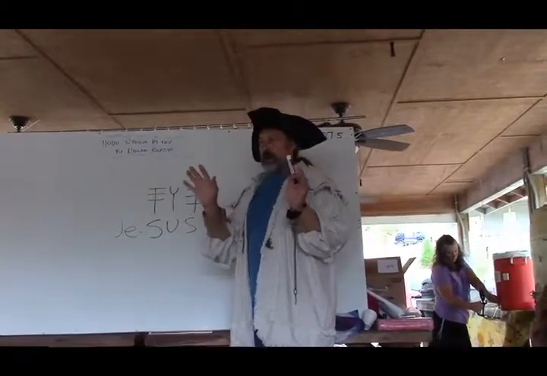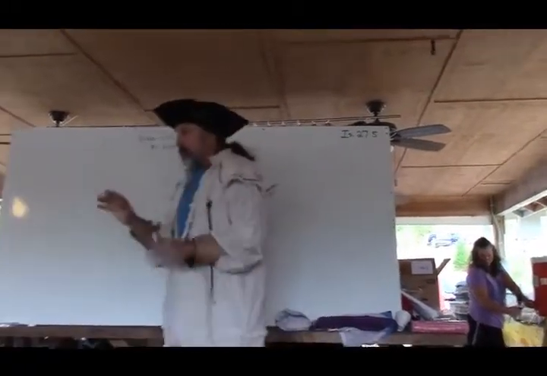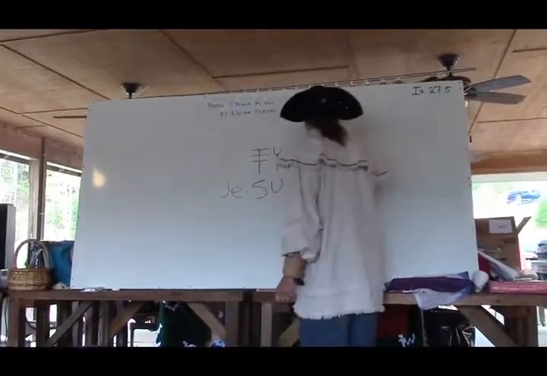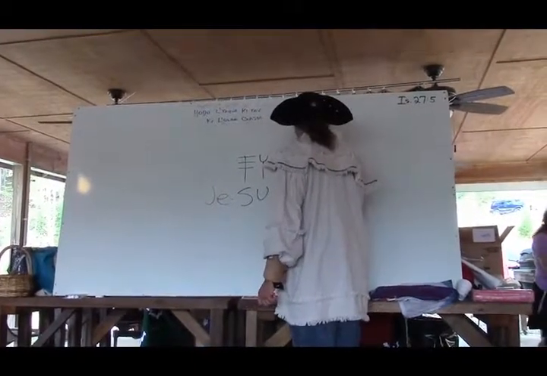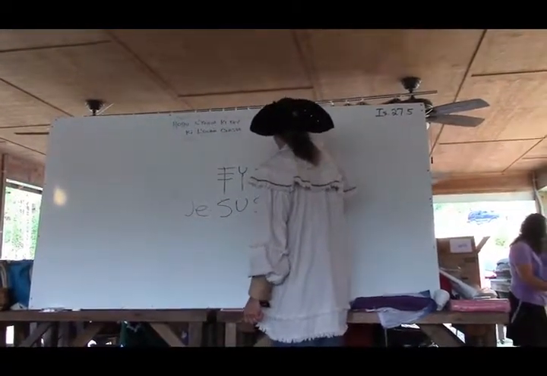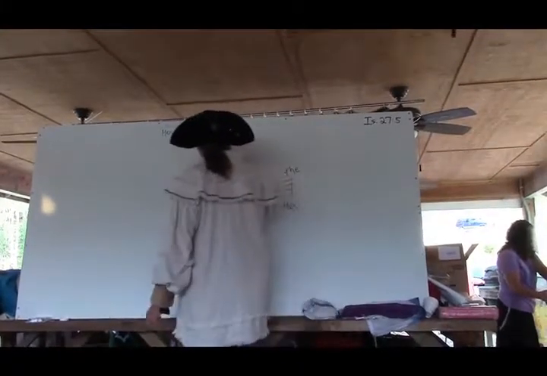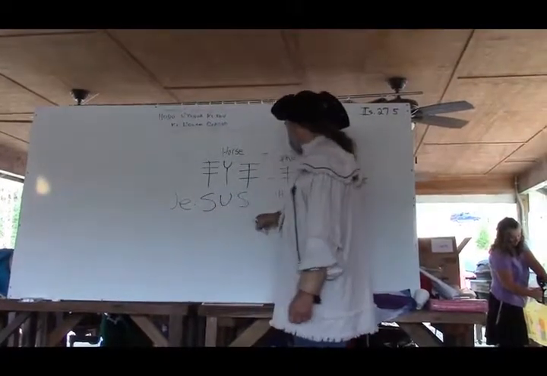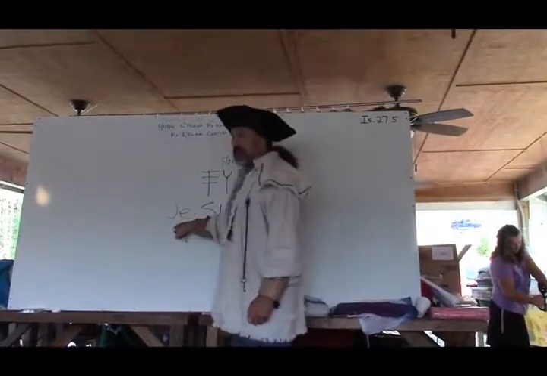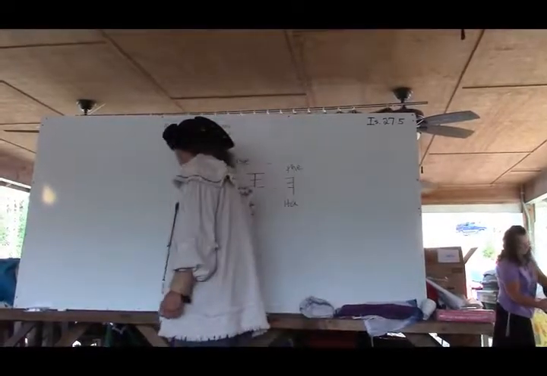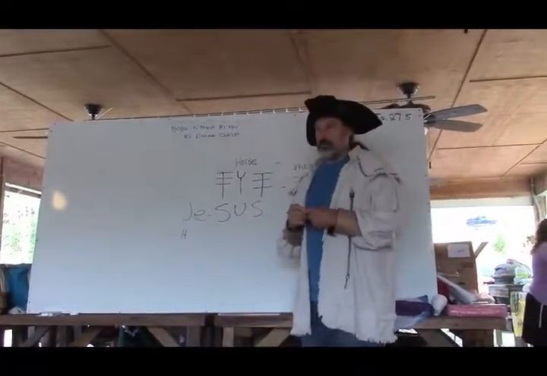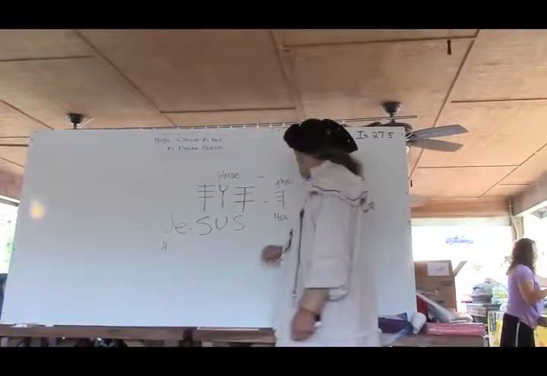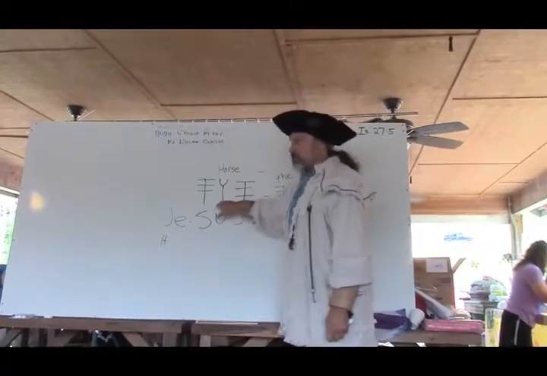Some people make the association, not that this is real, but some people make the association that if you say ha, that's pronounced ha, sus, that literally means the horse. And that would be pronounced ha sus. Well, in Spanish, the letter J is pronounced as an H. Jesus is the Spanish name for Jesus. So that's kind of like saying the horse.